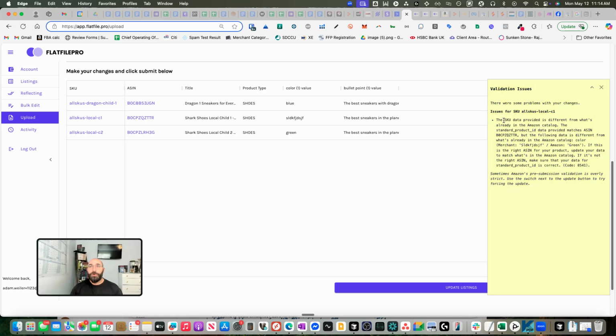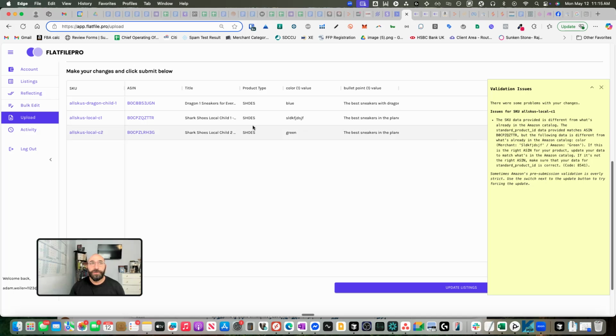So you want to look through these. If you have a big list, what we say, it's like a treasure hunt. So if you have a big list and you get a bunch of errors, you just start going through and checking them all off instantaneously. You don't have to upload them into Seller Central and wait for a processing report. We're giving you that instant feedback, so it should make that cycle so much faster.